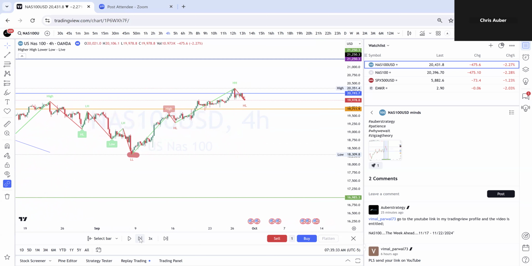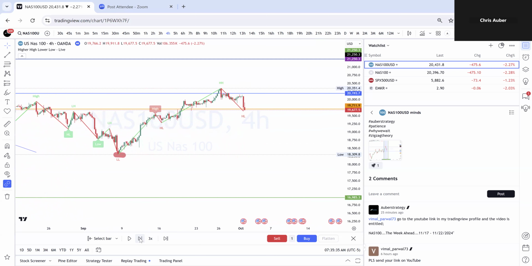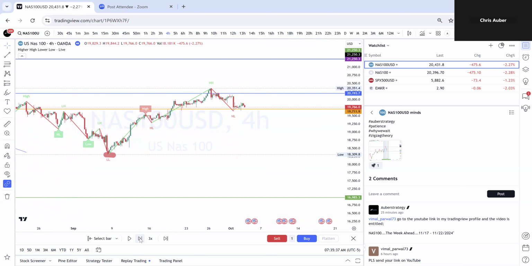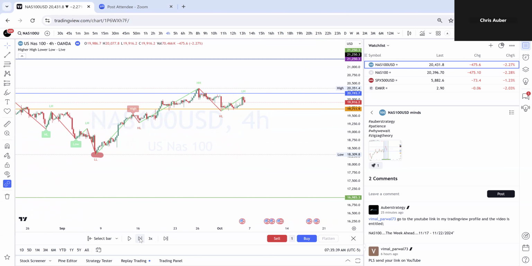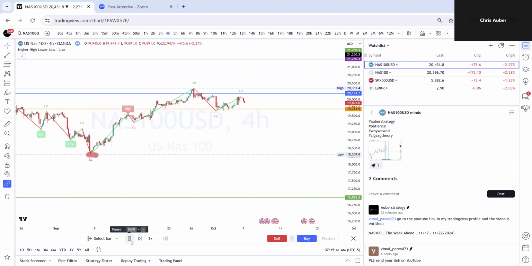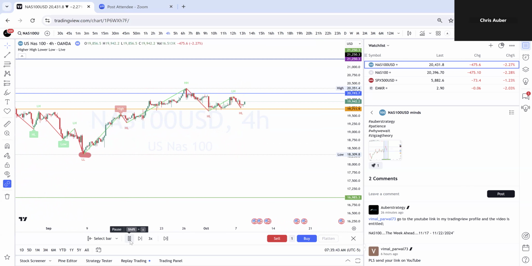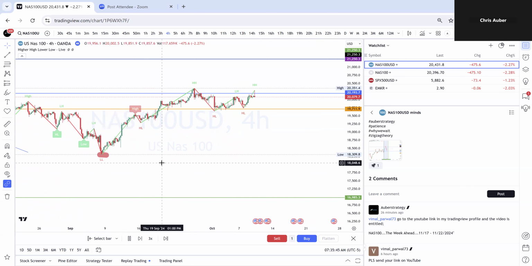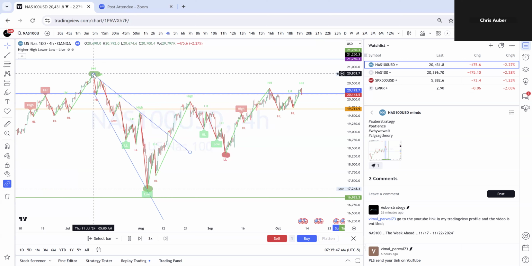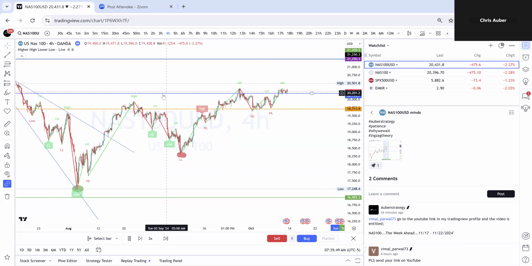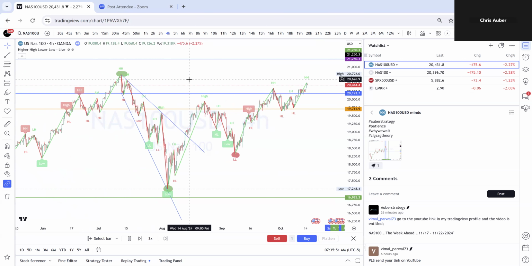Starting to make higher lows, higher highs on your 4 hour. Now look at what price actually continues to do. We'll just speed it up in the interest of time. So price actually does that. Remember, I came in here. This was my entry point right here. Let's look at what price actually does.